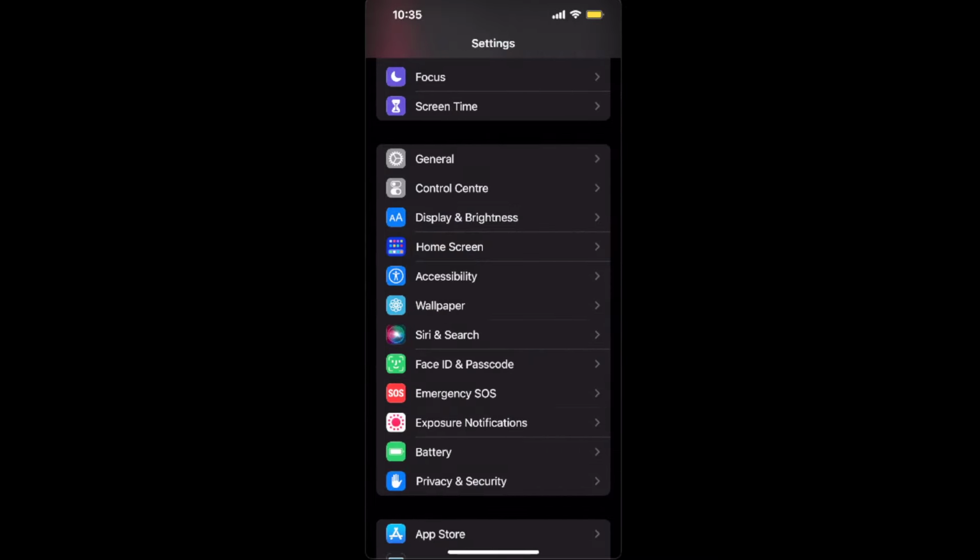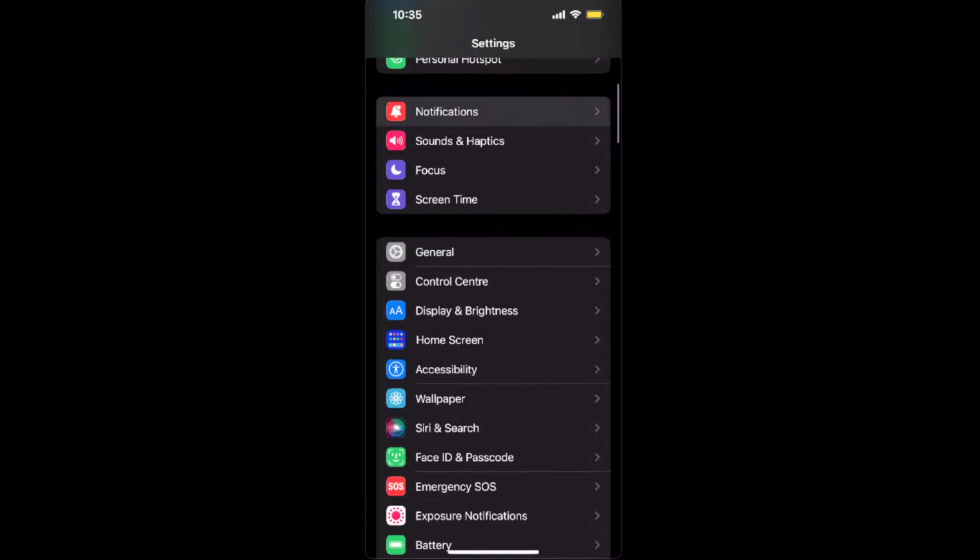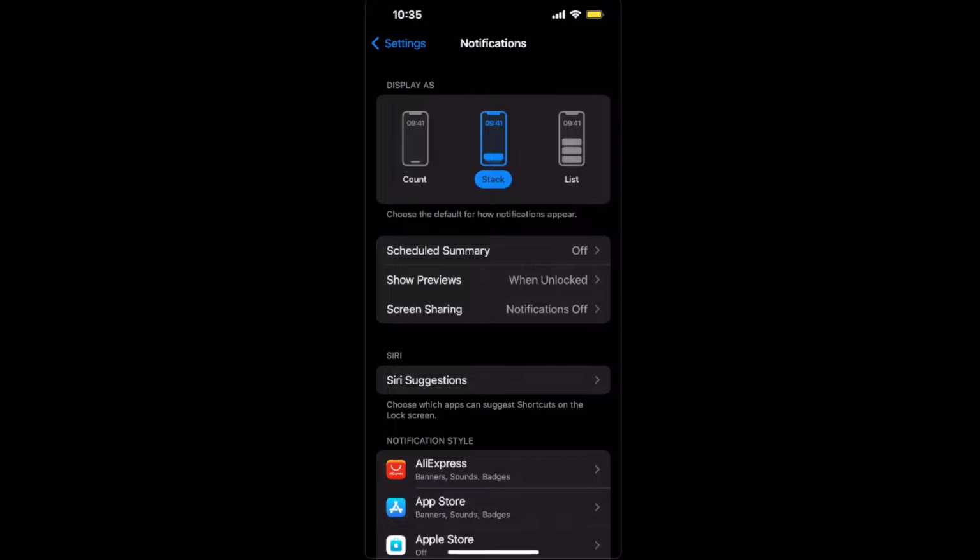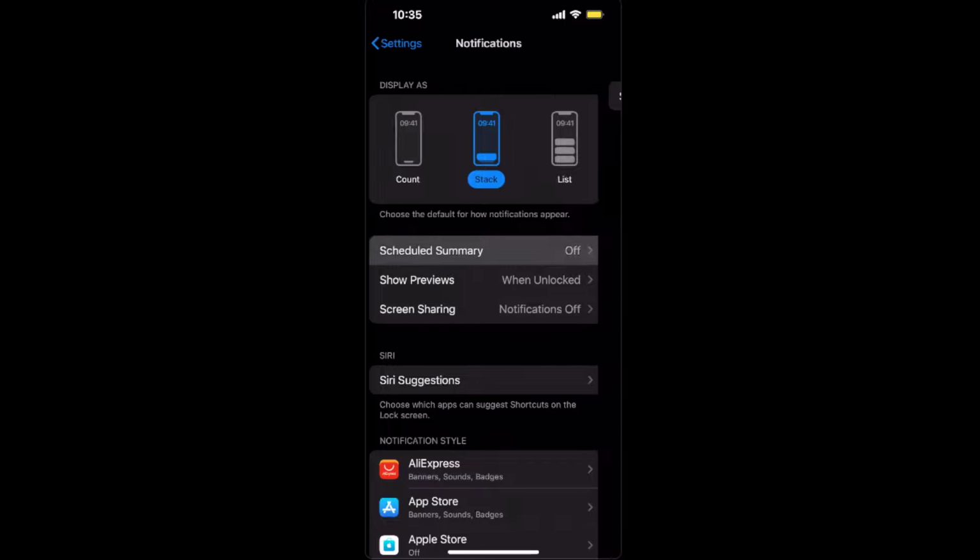Now, notifications, they are an enormous drain on your battery life, and you want to schedule them, turn them off on some of the apps. So you want to go to settings and notifications right here. You can click on scheduled summary here, and when you click scheduled summary, you can set a schedule for when you want your notifications to be delivered to you.